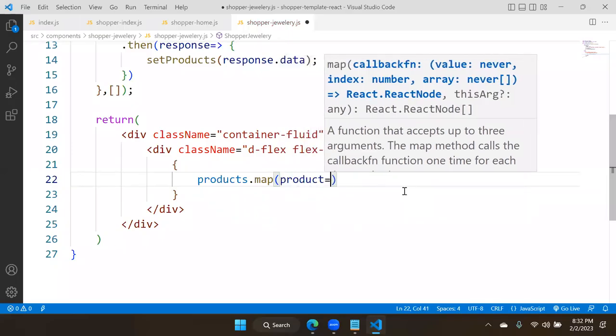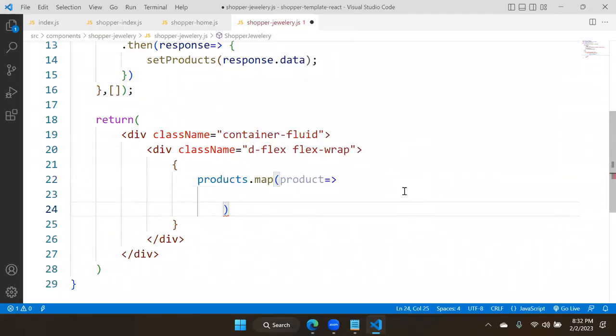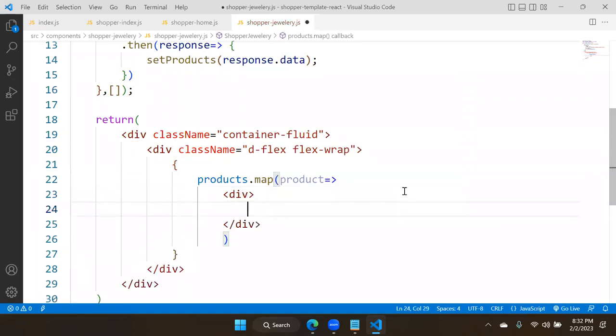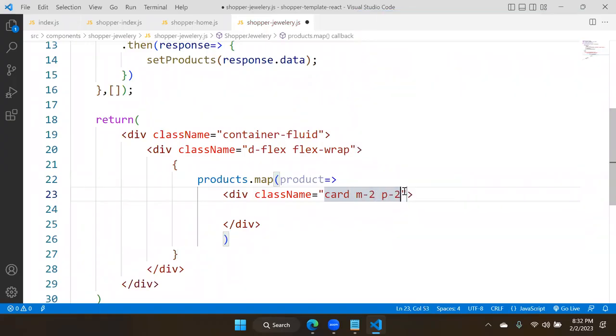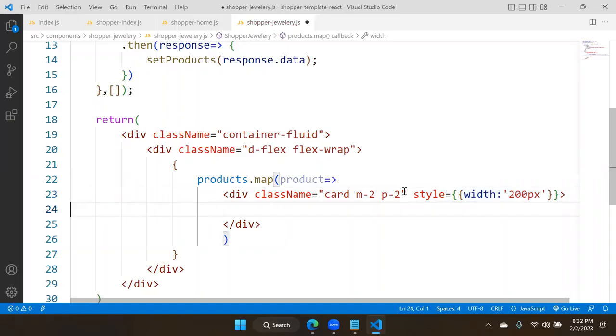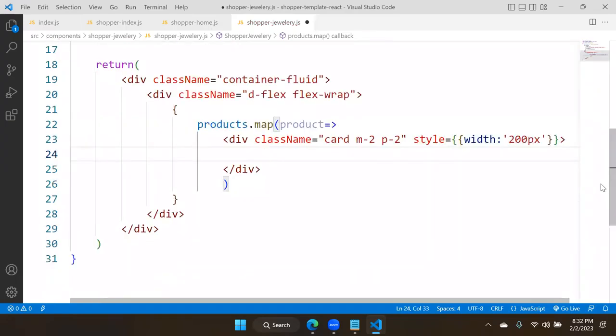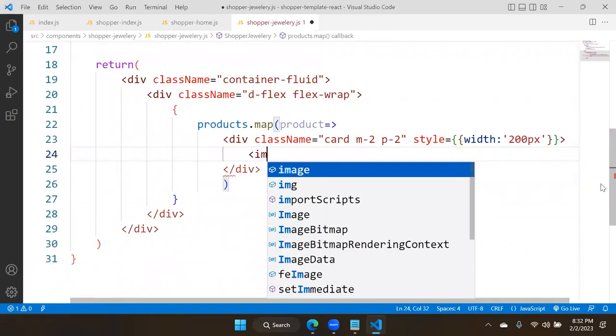We have to read every product, and for every product we will create a div, and here we will keep the class name as card. So margin and padding 2, like this I define. So style, for every card we will give width as 200 pixel.